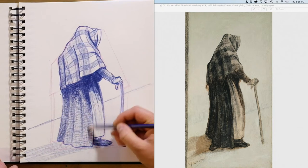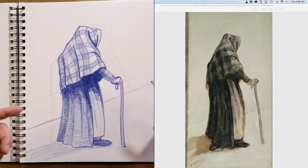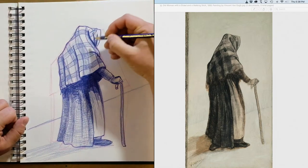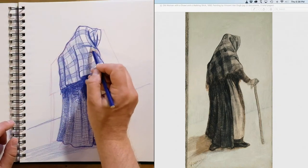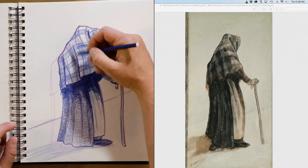Which doesn't mean that my drawing is a bad drawing. It's just that now, when I go to make another drawing, I'm going to take that thing that I observed and apply it to my next drawing, right? So you're always learning little bits each and every time, and then you take all those lessons and apply them to the next drawing.